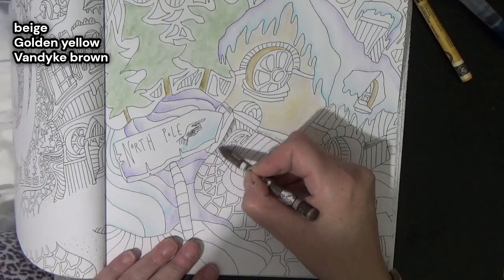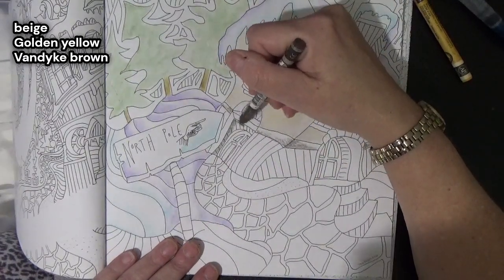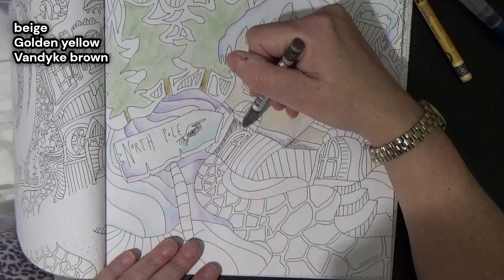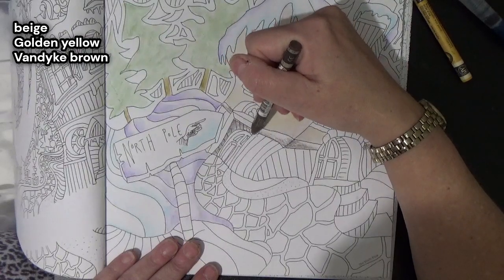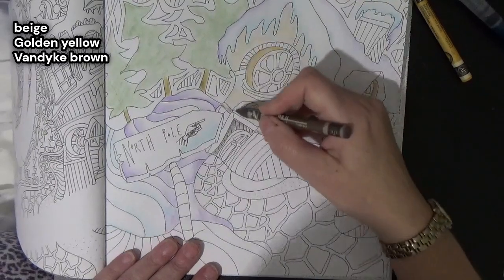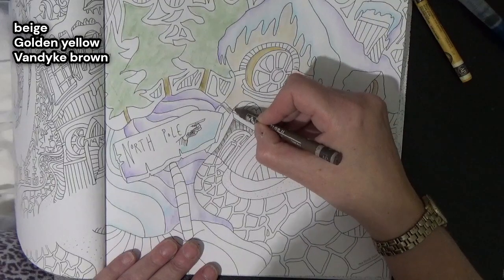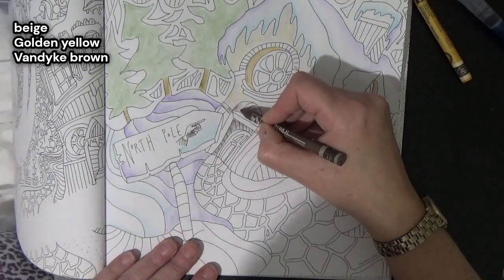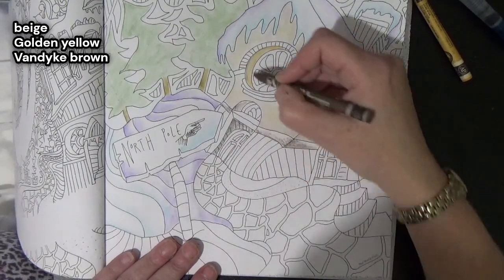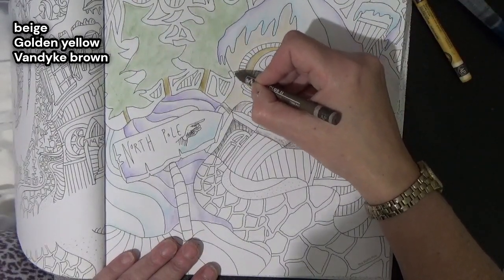And the beauty of these books is it doesn't matter. It's so abstract that you could do it however you want. I mean, we could have done the trees pink if we'd wanted. You know, it doesn't matter. It's your book, your ideas, however you want to do it.